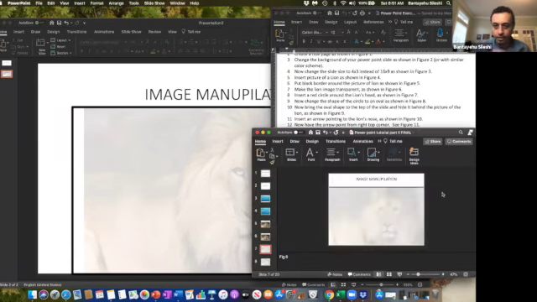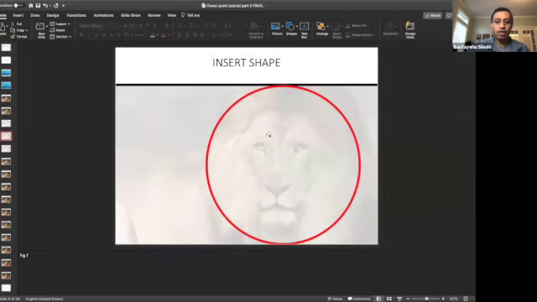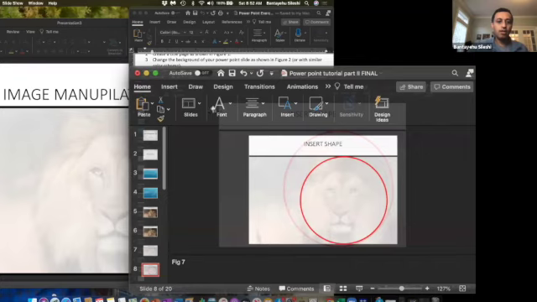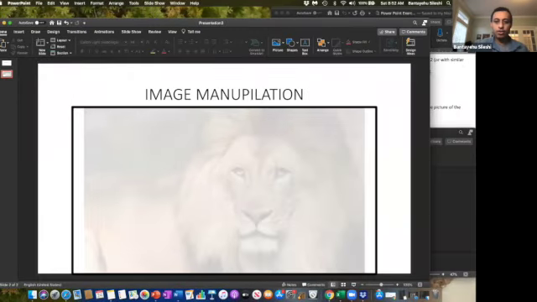All right. Next. Now insert a red circle around the line's head as shown in figure 7. So let's look at figure 7. Okay, so I want to do a circle around the head of the line. So how do we do that? The way that I do that is I go to shapes.